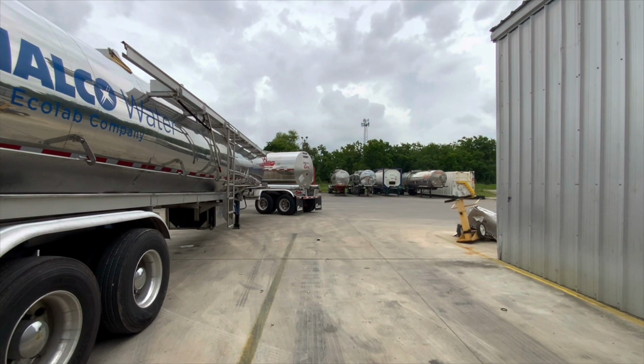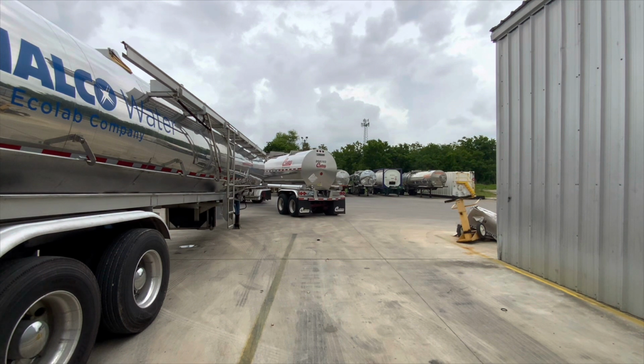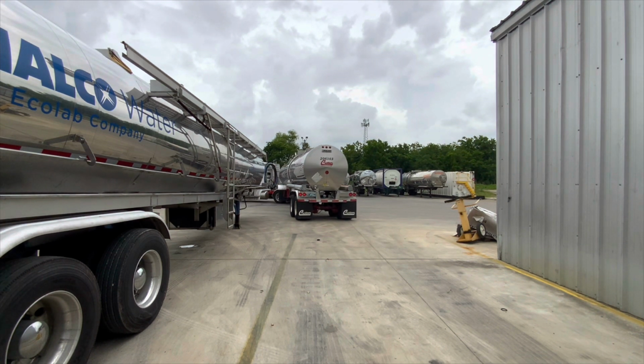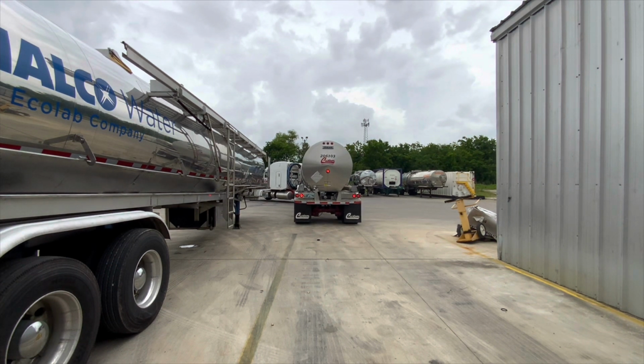Okay, remember, I cut my wheel all the way to the left and pull forward to get closer to these trailers. Now I can start my back. I'm in a pretty hard jackknife, but I've got all of that room across from me because I was so close to these trailers that I don't have to worry about hitting anything across from me with my tractor.